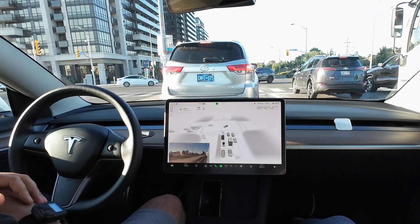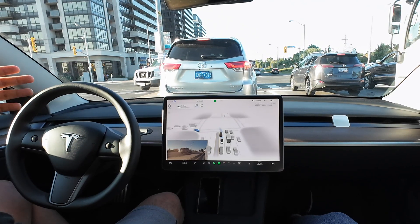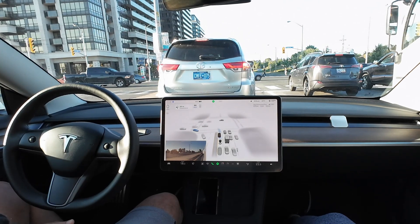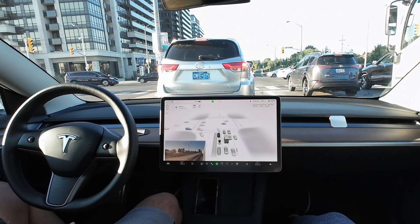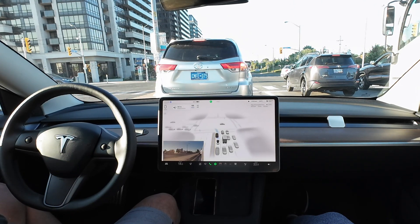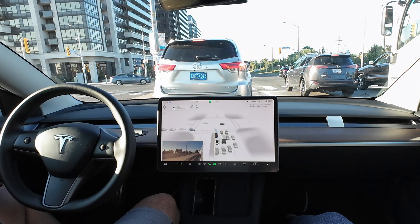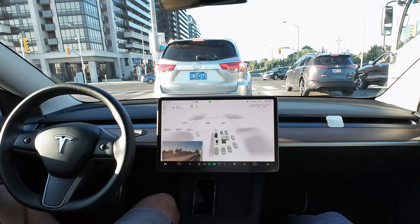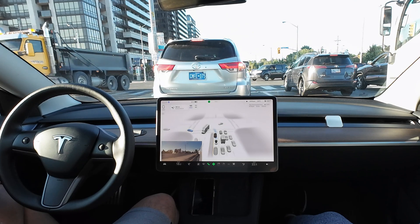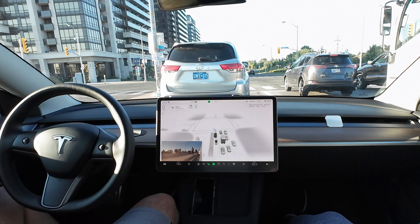I'm seeing some more responsiveness when it comes to cars moving up in the lane. For example, how this car moved up here slightly — Marsha responded quickly and I was able to follow them, essentially. Would you say she's keeping up with traffic well? Better than average mode so far. So this is more to do with the mode rather than the update as far as you've witnessed so far. Exactly. Do you think that could have affected the speed going down this turning lane? Potentially, because it reduces the follow distance.